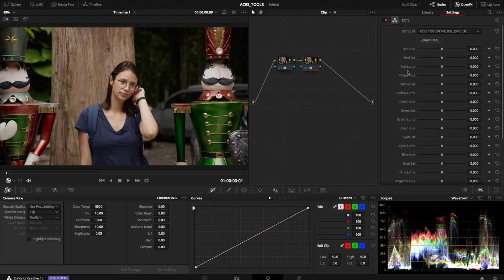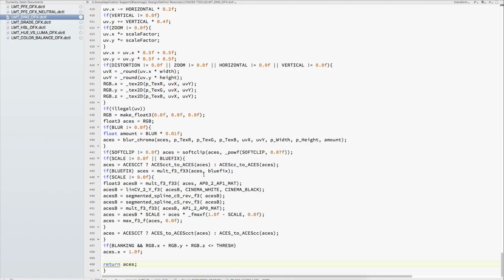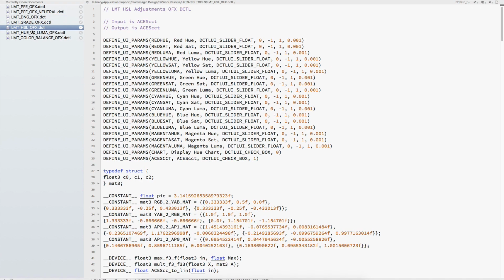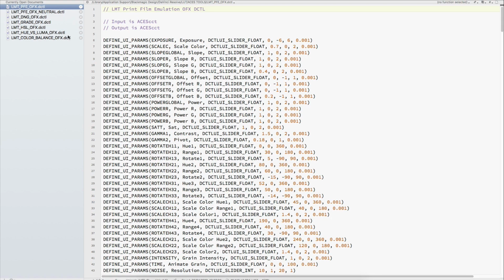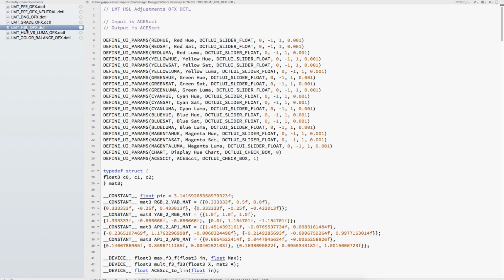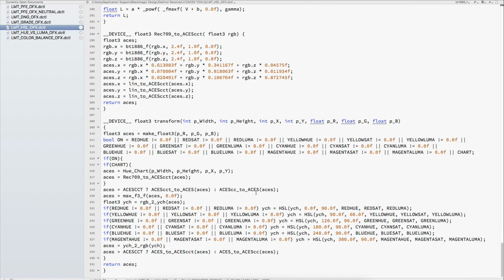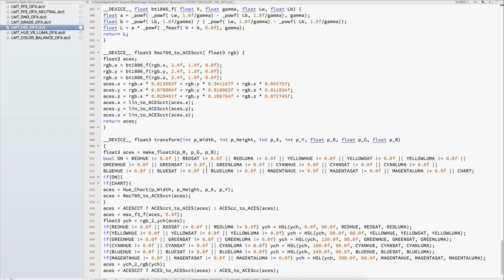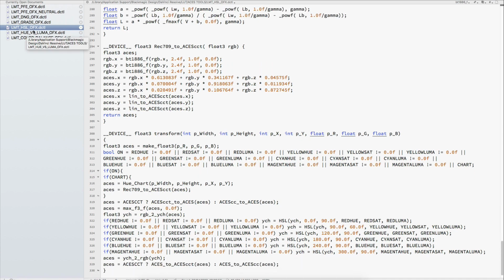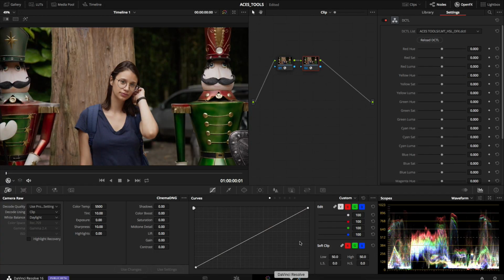But it's not in Rec 709, it's actually in YCH, because that's the space that's used in the PFE OFX and the PFE OFX Neutral. So here, it's YCH, and because I use that same principle, same system that's used in the other ones, I find it has a much more subtle effect.